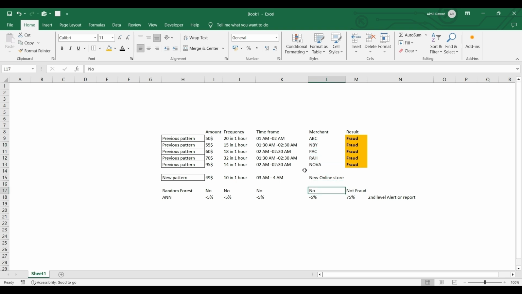Because random forests rely on historical patterns. Similarly, no will lead to not fraud for this new transaction.